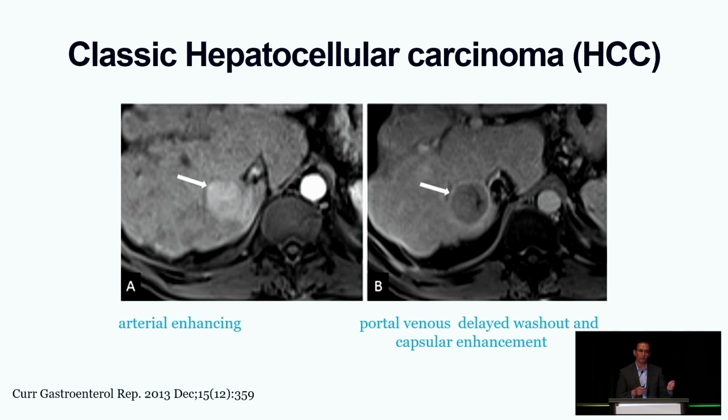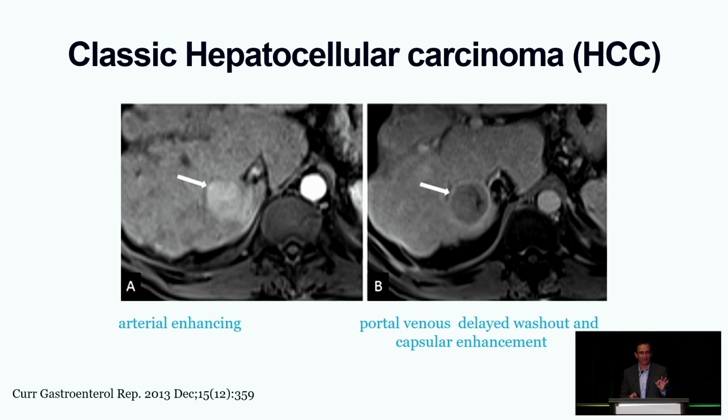Most of those images I'll be reading left to right. Somehow I feel compelled to tell you I'll be reading left to right since Arabic is my first language, and I'm always thinking I'll be stuck in a crowd where everyone reads right to left. So I'll be doing it left to right, okay? So arterial hyperenhancement, a peripheral capsule, which you can see both on the left and right, and then in the delayed venous washout, the runoff of the contrast, and the rest of the liver is taken, okay? So arterial hyperenhancement, portal or delayed venous washout.